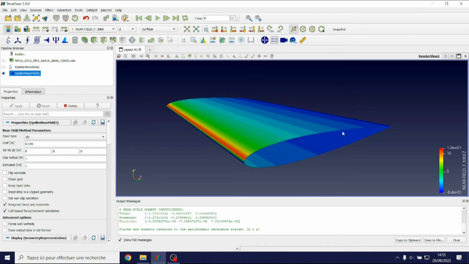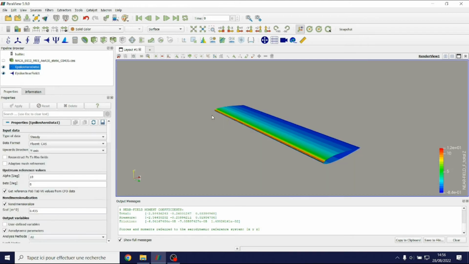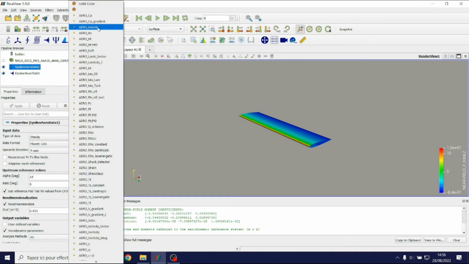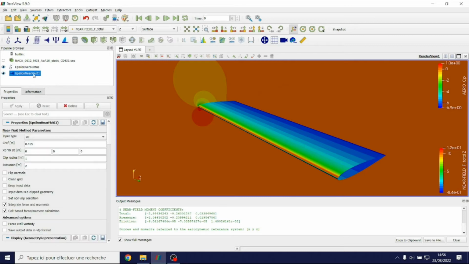The physical interpretation of this will be tackled in separate videos. Now I was just trying to explain the interface. Let's stick to that. And you can change the extrusion length. By standard, it's just left at 1 meter. It doesn't matter. It will not change the integration values. You can change, let's say, to 2, and it will just be longer. The length you can choose depending on your case and your CFD domain and so on. For my case, 1 meter of extrusion seems to be okay, but it's just a qualitative feature.